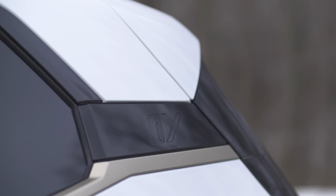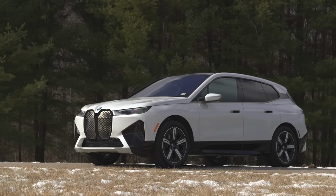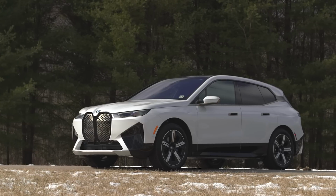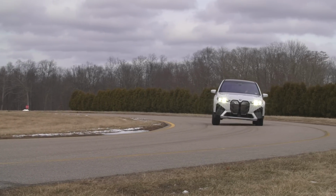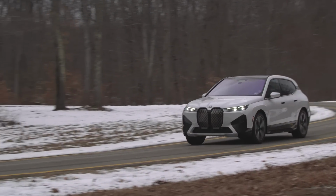The iX is much more of an SUV than a crossover or raised hatchback or anything like that. The version that we rented from BMW is the iX xDrive 50 with 21-inch wheels. That's what the Monroney says. And it's $83,200. We'll get right to the point. This is an expensive vehicle to start. It went up to $96,000 with options. So it's a very nice vehicle, but it should really be that nice at that price. 5-seater, hatchback, all-wheel drive. That's the basics of what it is.